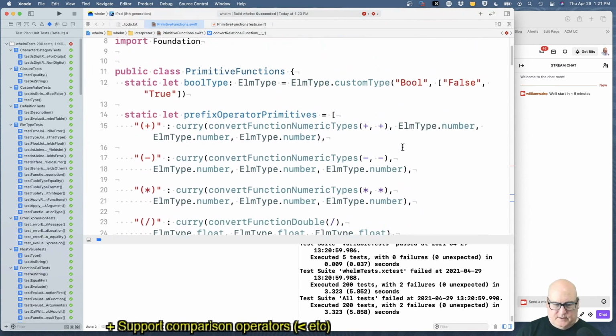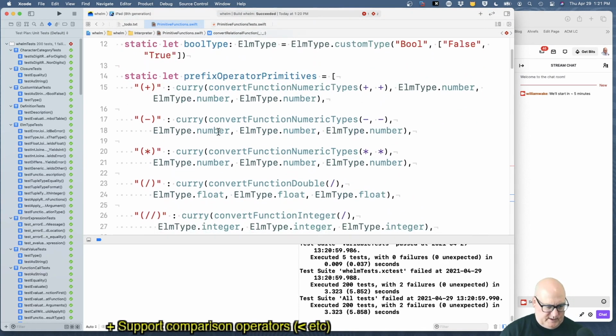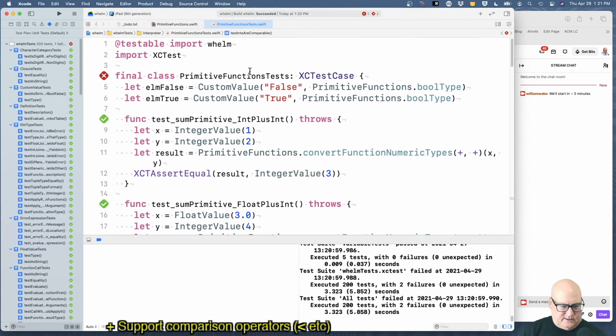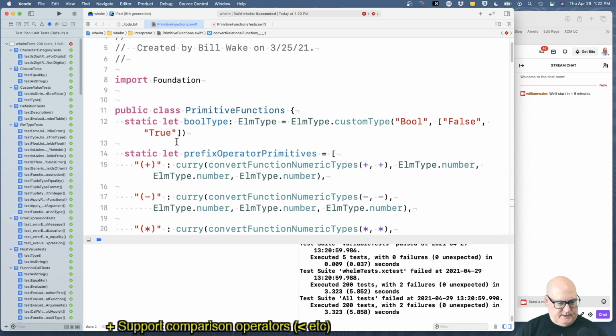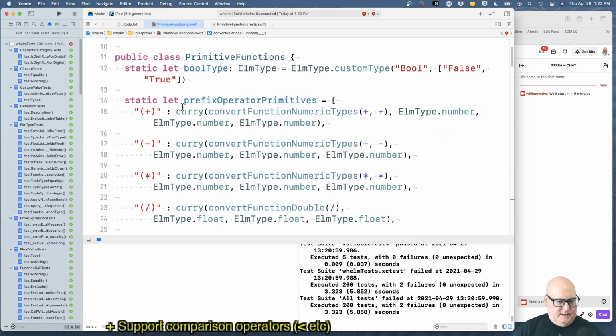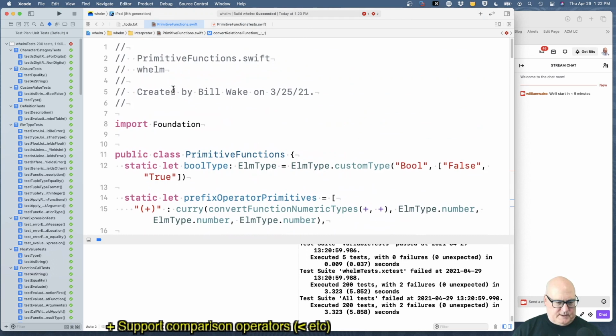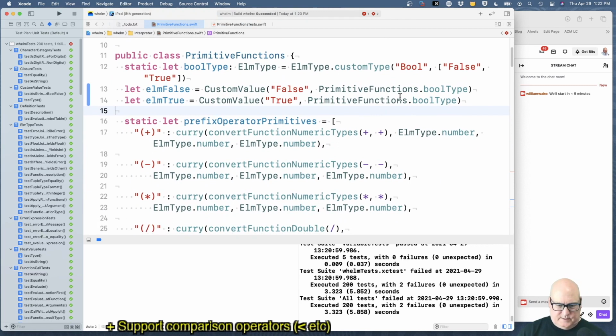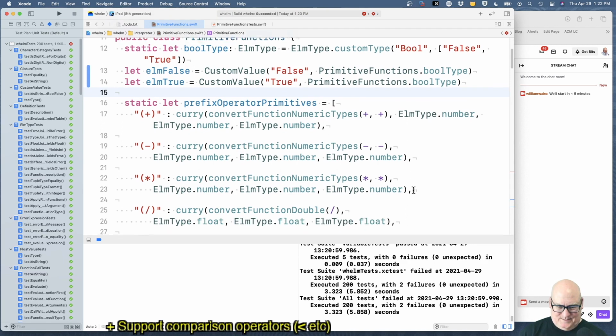False and true up there in the custom type, but we don't have actual constants. So let's add those. I think they're justified. We may have to construct them though. I don't think it'll let us reference the previous one like some languages do.